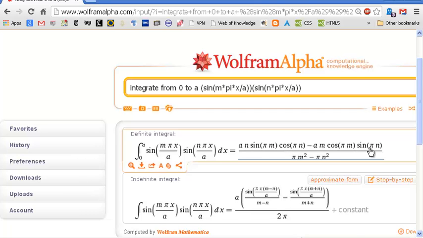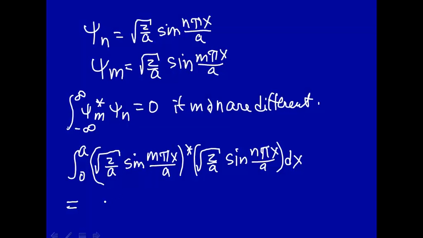Sine, cosine, cosine, sine. Now remember, m and n are integers. It's something we couldn't tell Wolfram Alpha, but we know it. So let's say m is an integer. Well, sine of an integer times pi: if the integer is 1, sine of pi is 0, sine of 2 pi is 0, sine of 3 pi is 0. So since m is an integer, this term goes to 0. Same way here, if n is an integer, this term goes to 0. So this term is 0, that term is 0. What this means is that this integral is 0. So indeed, this is equal to 0.